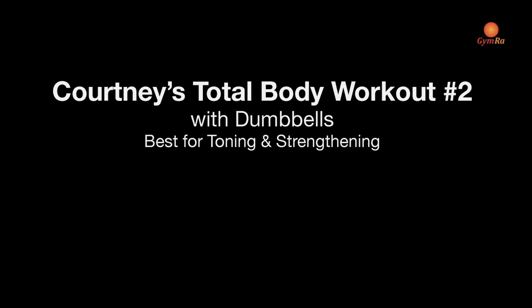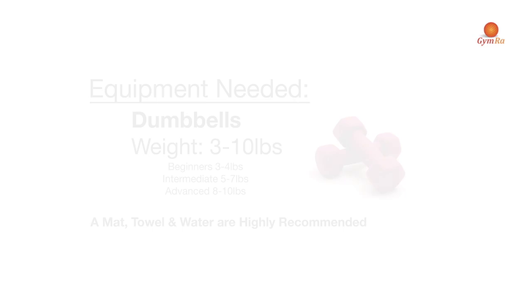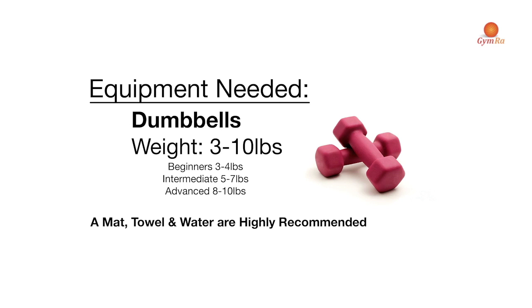Hi guys, get excited. I hope you're ready for an amazing total body workout today. Welcome to part 2 of Courtney's total body workout with dumbbells. This workout is for beginners, but it's effective for any fitness level. Just adjust the size of the weights to make it more challenging if you need to.